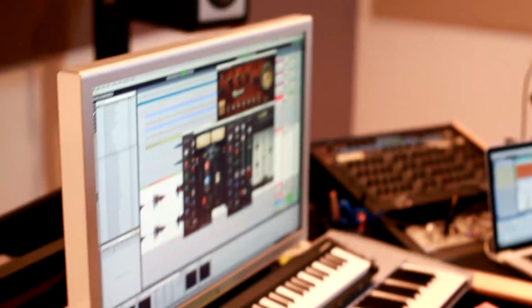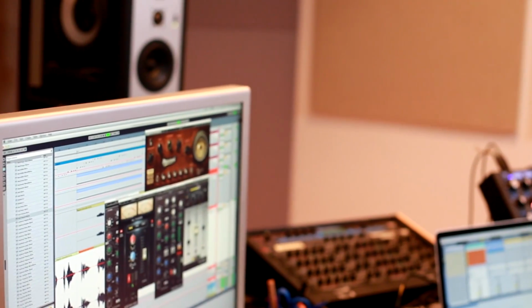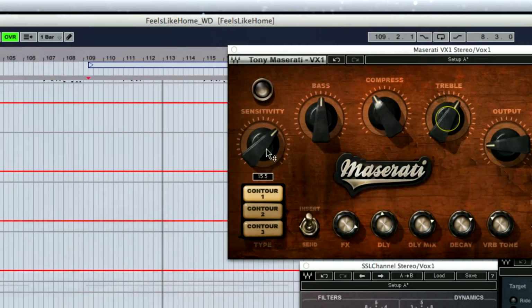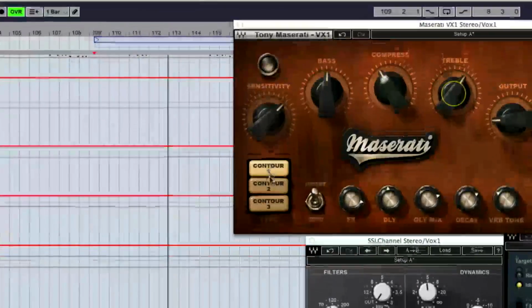So a lot of top end boost on that. There's a lot of compression, and you just do it to what makes sense for the vocalist, whatever suits that vocal sound. The main reason I work with the Maserati plugin is just that it has all the features built in one. You can use it just for the great effects by putting it in send mode. But it's more just the versatility that I can go between these different contours.